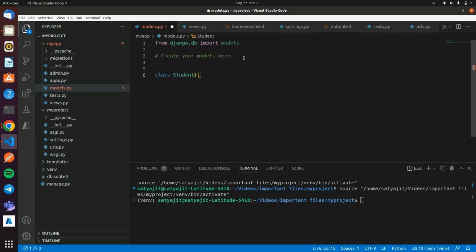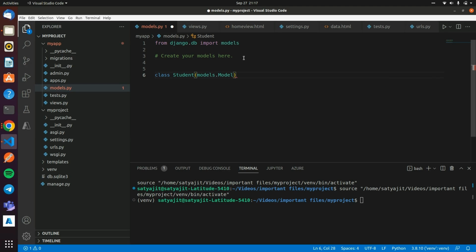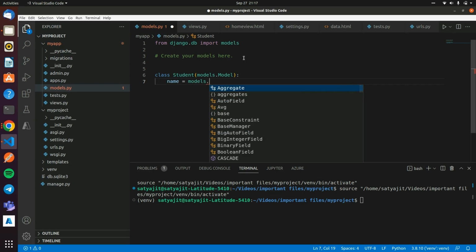Then you pass inside the parentheses models.Model, and after that, let's say student_name equals models dot, and you pass whichever field you want to use.